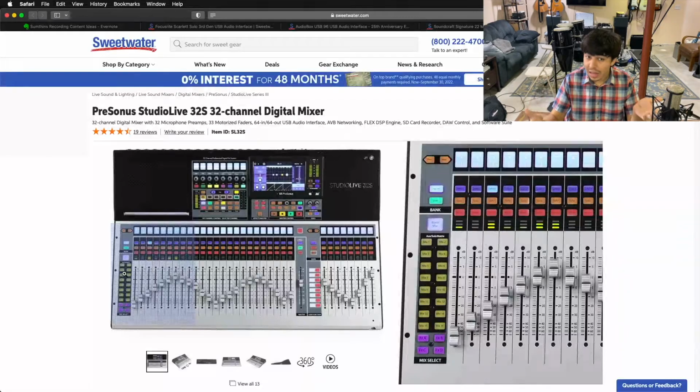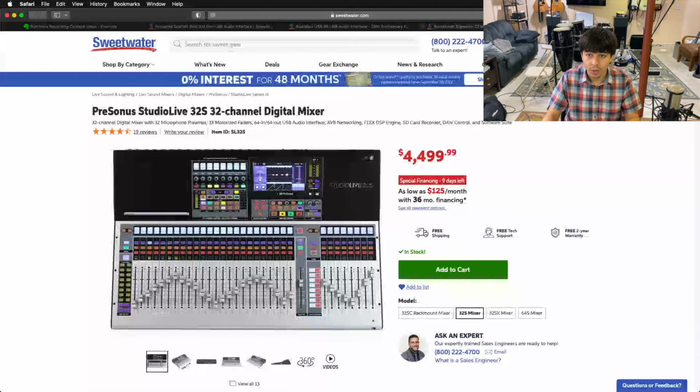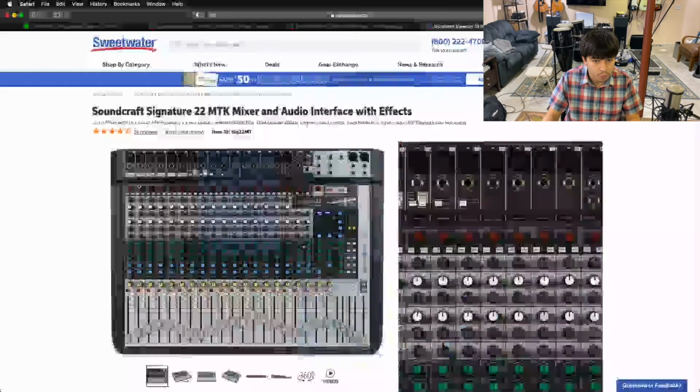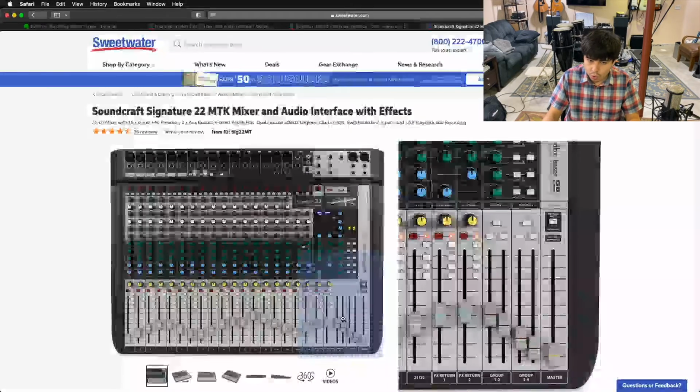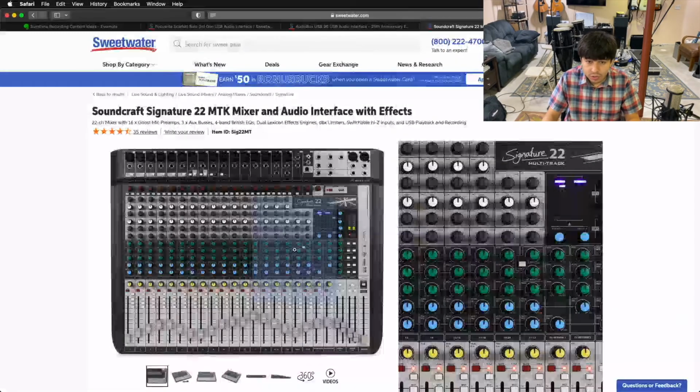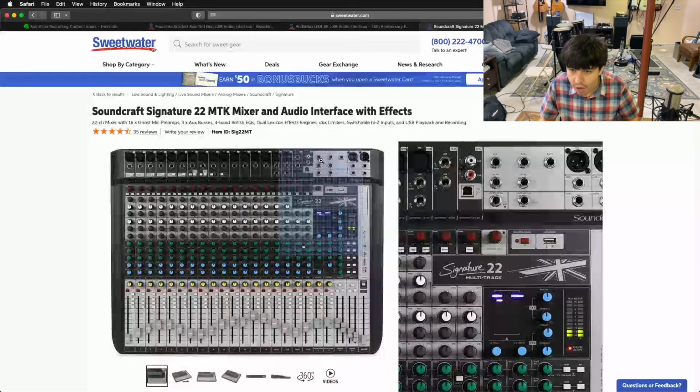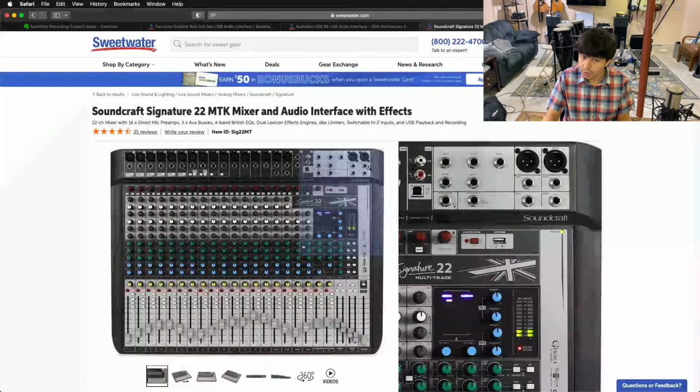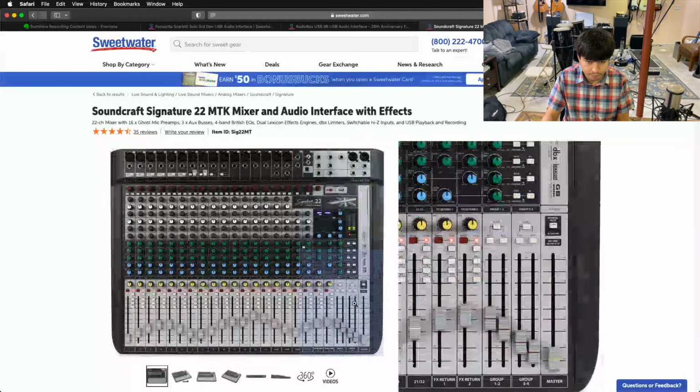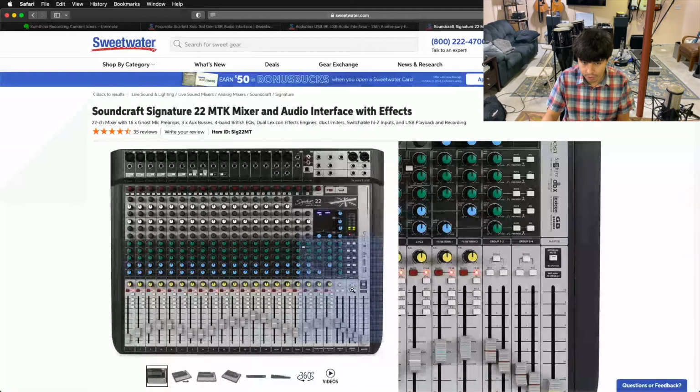If you were using it in a live scenario, right, you can send out 16 different in-ear mixes if you needed to, or you can use them as groups to run your drums, your vocals, your guitars, that type of thing as well. So it gives you a little bit more flexibility than with your Soundcraft here, as you only have 2 groups and you have a couple of your auxes. So technically you have 5 different aux outputs, and then you have your group outputs if you want to send those out separately as well, or just send them to your mains.